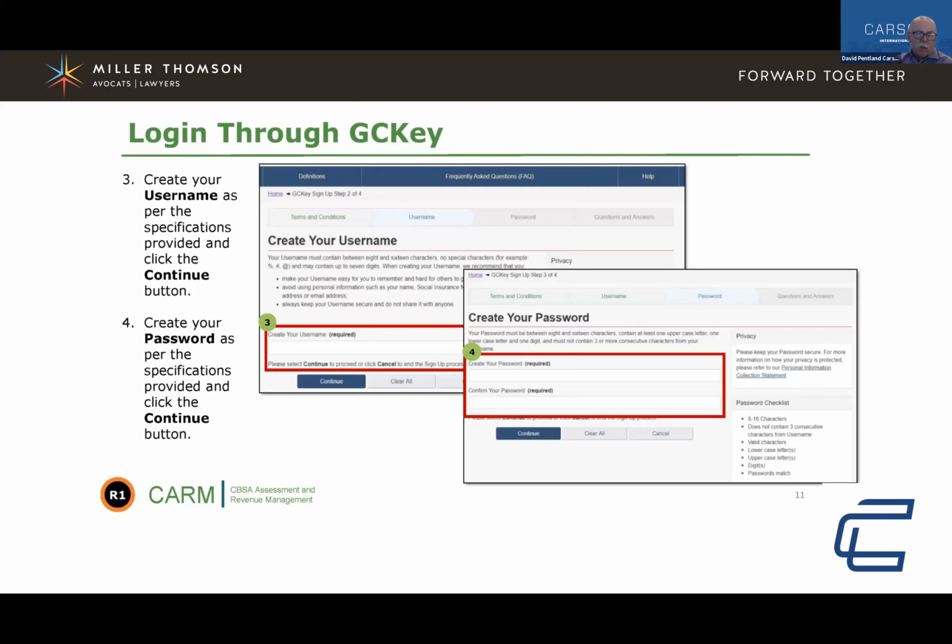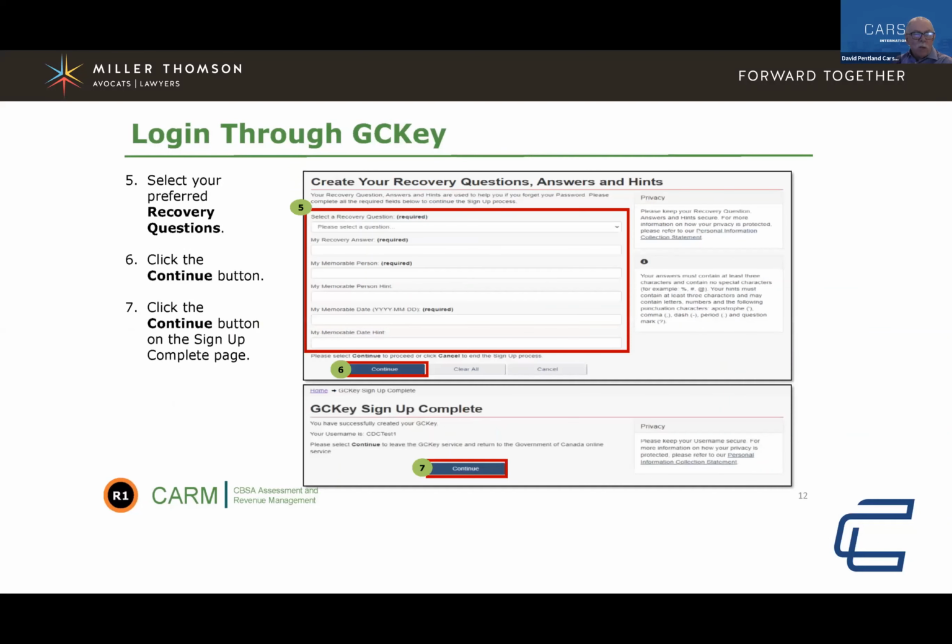So again, you create your username, create your password, make sure you jot it down somewhere. And they're going to have some recovery questions. I think the next slide is talking about recovery questions, answers and hints, in case you're like me and you've got 100 and some odd different passwords and logins for various things that you deal with in life. Once that's done, you click continue, and you're now identified as John Smith. The government of Canada recognizes you, and you get to leave your banking information separate. So next slide.